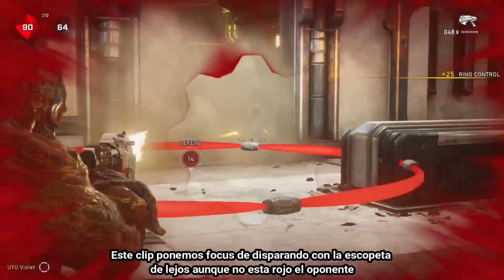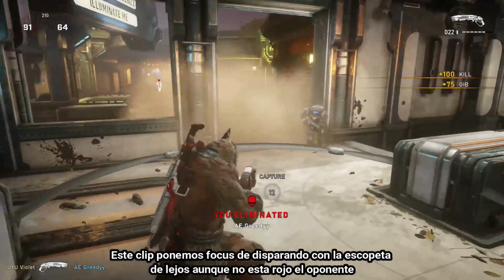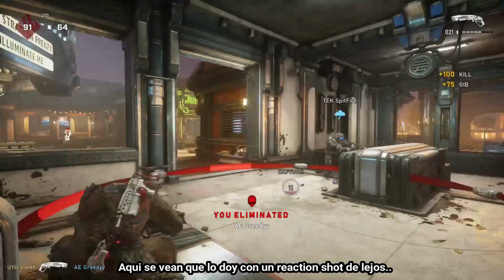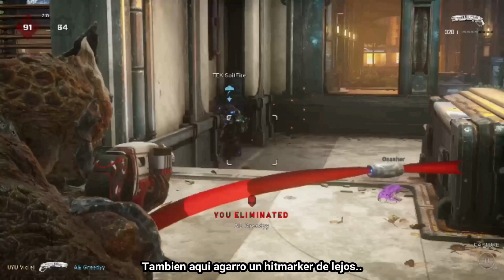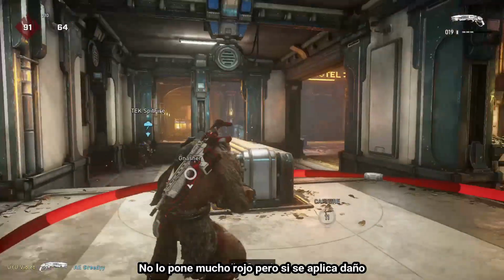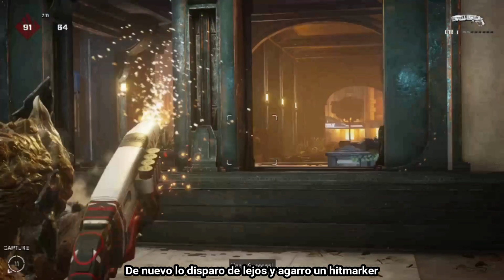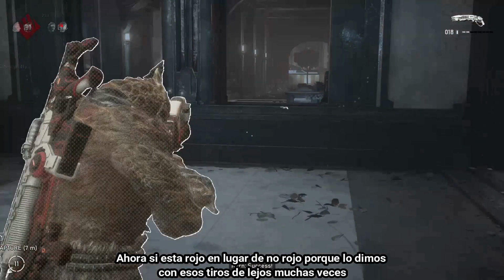In this next clip, our focus is using the shotgun from afar, even if they aren't one shot. Taking it shot by shot, I start off by hitting him with a reaction shot from quite a bit of a distance. This one here, I land a hit marker from far away. It doesn't hurt them tremendously, but it applies damage. Now this next shot here, I also shoot him from afar with the shotgun, and again land a hit marker. Now, he is pretty hurt instead of not hurt at all had you not gone for those far away shots.